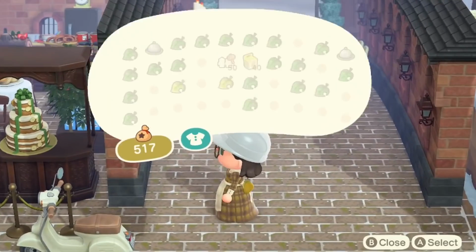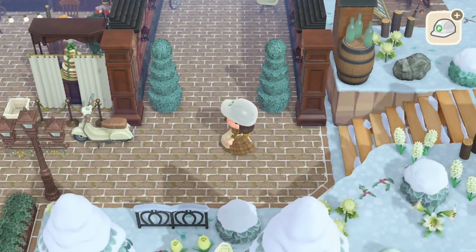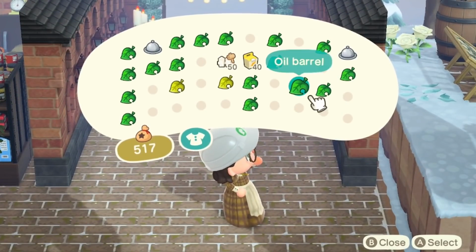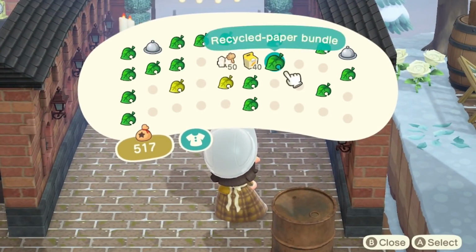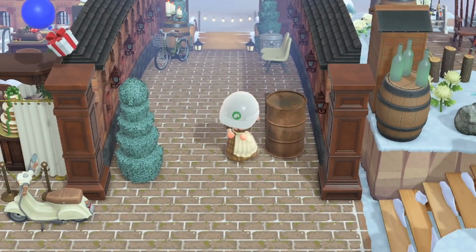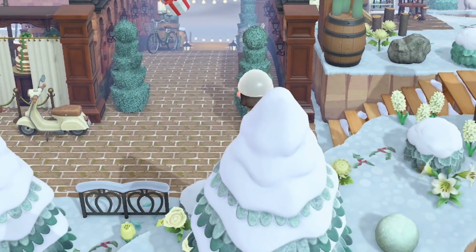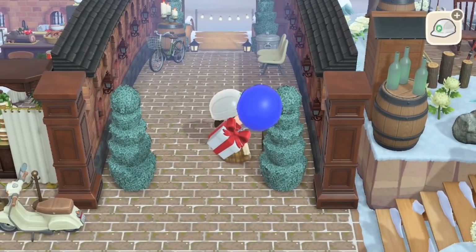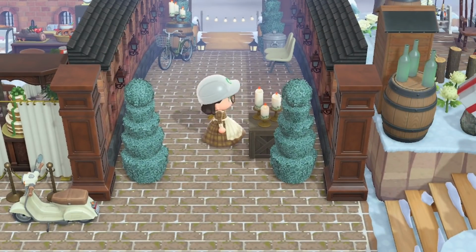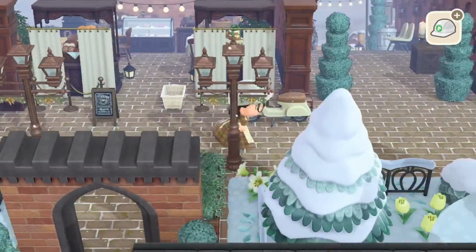I'm absolutely in love with the topiaries. I really didn't think that I would like them this much, but I truly do. They're great for town islands and putting them on the corners and at the edges of things. I just think that they're great for framing areas. I did go visit an island as part of another video the other day, and they incorporated them in their natural areas, which I love as well. Because they are hedges, aren't they? They're just shaped hedges, and I just think that it looked really, really nice with all the different colour flowers and things. So they did a fabulous job to do that.